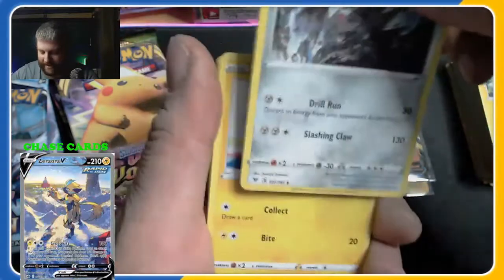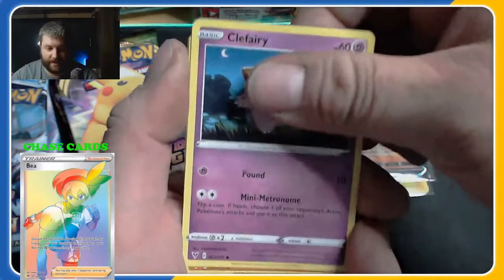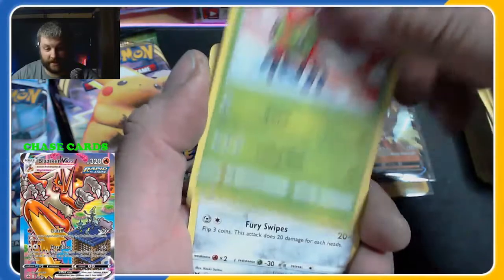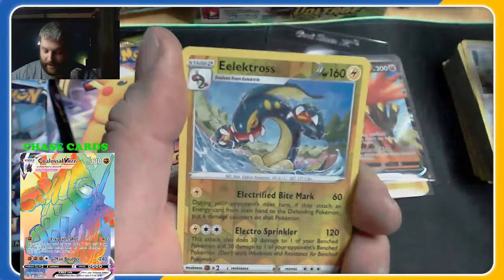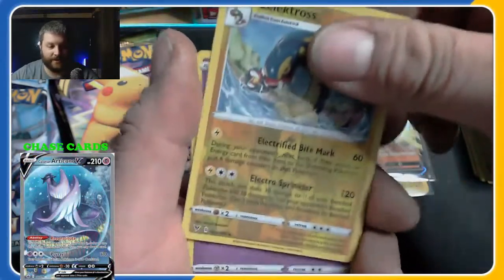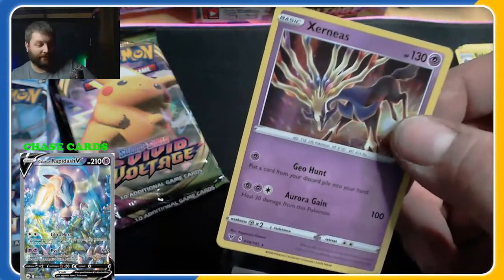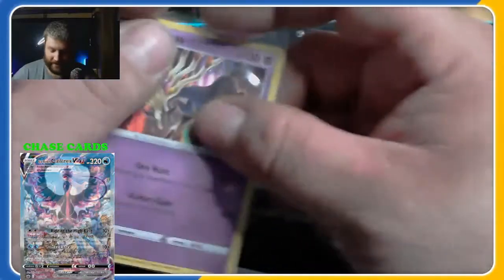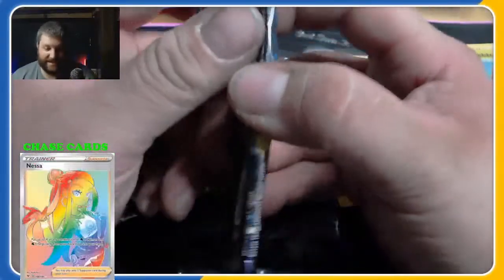Even like this, I'm really not making any money, guys. I know some people in the comments said I was overcharging, but by the time you figure sleeves, keeps, the actual booster boxes, and shipping to get them here, you look at what you paid for the packs. Yeah, you paid a little bit extra, but I've got to ship them out to you. I think I figured it out, and if everything goes right and I don't have any shipping off from Square, I might make $2, $3. So like I said, my intention is not to make money on this. My intention is just to have fun.